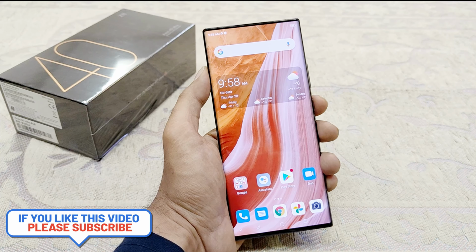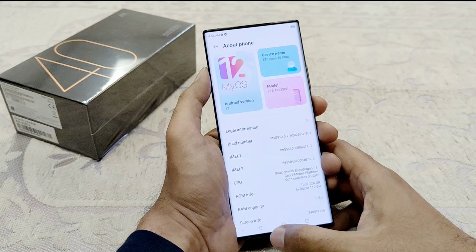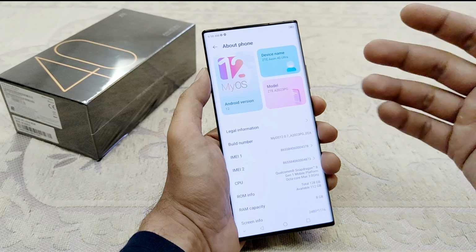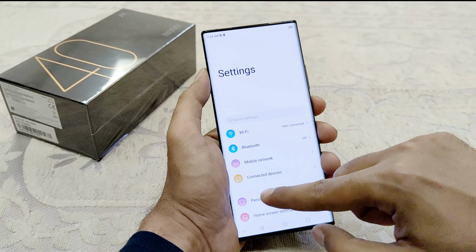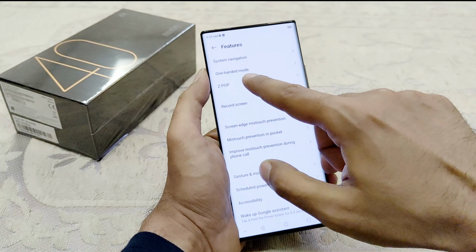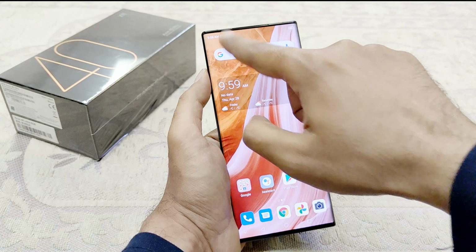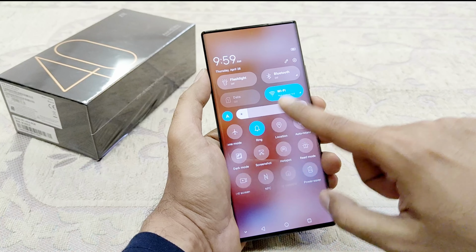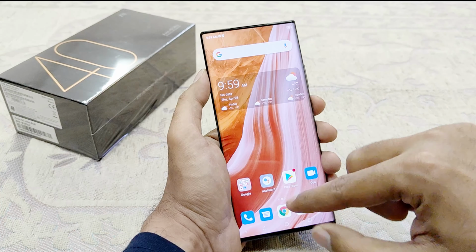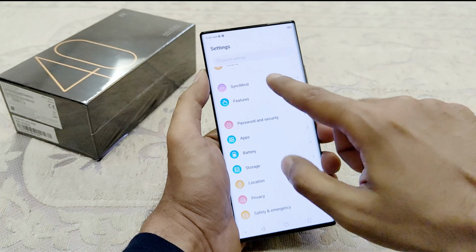Now talking about the software side, ZTE Axon 40 Ultra comes with Android 12 along with ZTE's MyOS 12. Talking about the storage, out of 128GB you will get 112GB storage available right after using the device for the very first time. And in terms of software based features, ZTE is providing various options and settings that you can use to improve your productivity on ZTE Axon 40 Ultra and have a nice user experience. We will have a look at all of these software based features in our detailed review of ZTE Axon 40 Ultra, but right now you can see that the UI is very smooth and we got some nice and interesting features here as well.